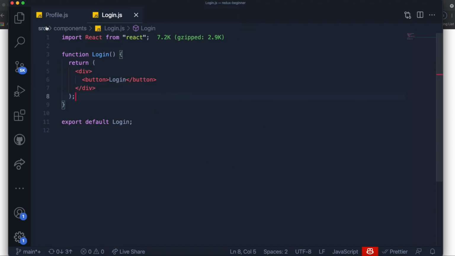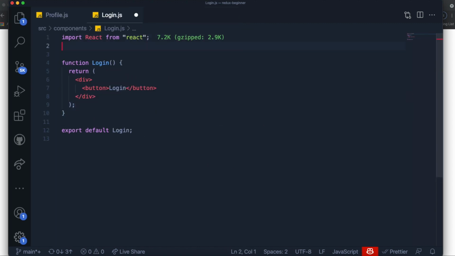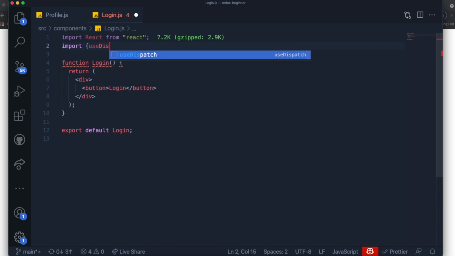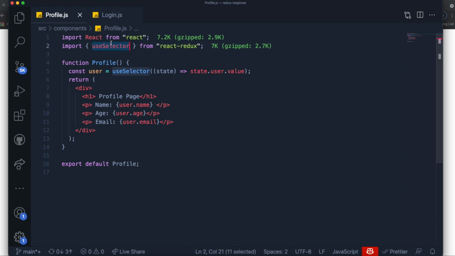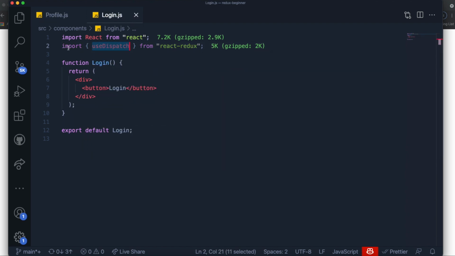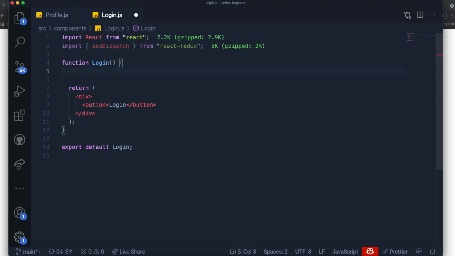And now we go to the component which we want to alter the value of the state, which is the login component. And over here, we need to import two things. The first one is another hook from React Redux called the UseDispatch hook, like this. And similar to the UseSelector, Redux has two hooks that are extremely important for you to understand. The UseDispatch hook is used to modify values of your states, and the UseSelector hook is used for accessing values of your states. So for the UseDispatch, we come over here and we create a function called dispatch and set it equal to the UseDispatch function over here. And this should be it for creating our dispatch function.